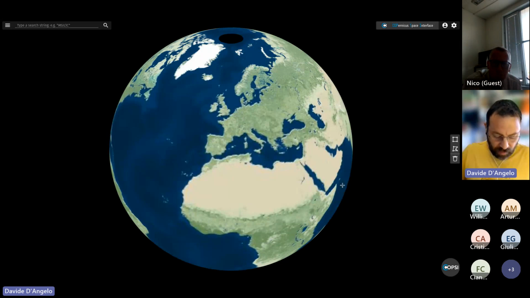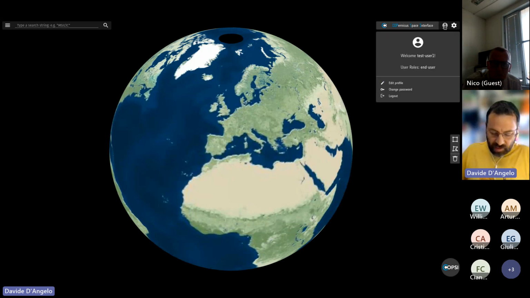In the user menu, which is here, we find the username and its relative roles. And as we said, if it is configured by the COPSI admin, there is the edit profile button and the change password button that will bring us to the user preferences page managed by ClickLock.